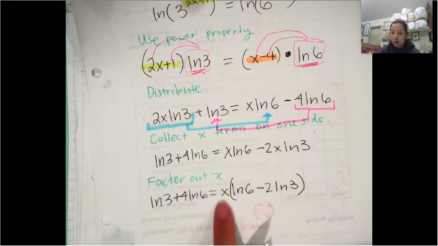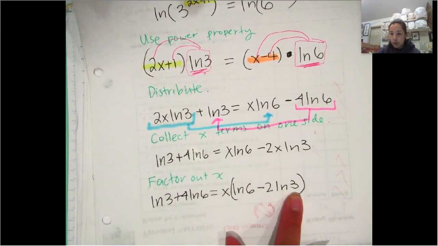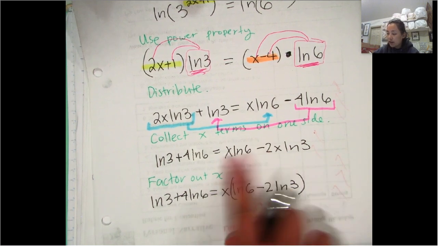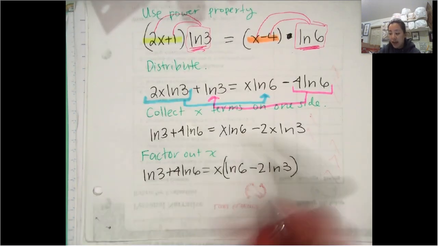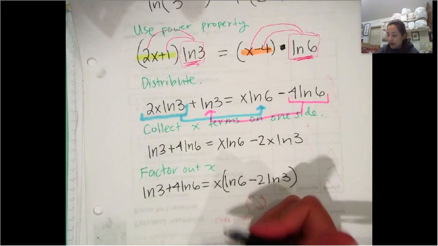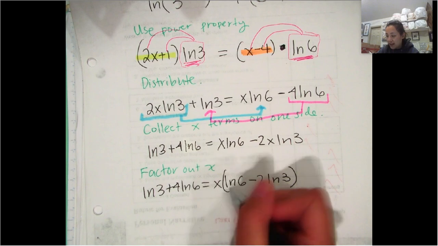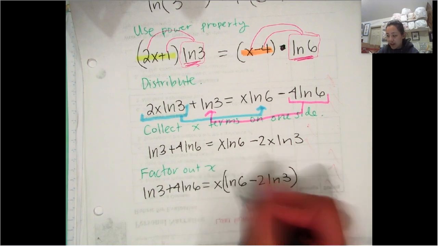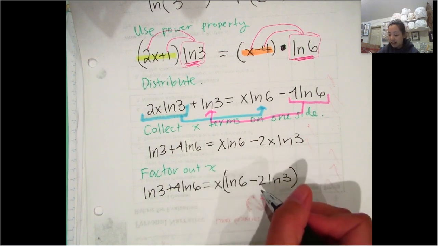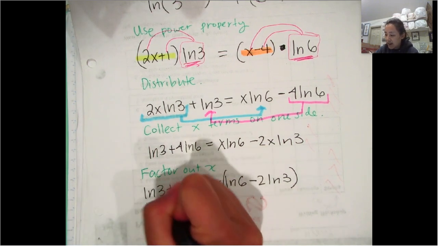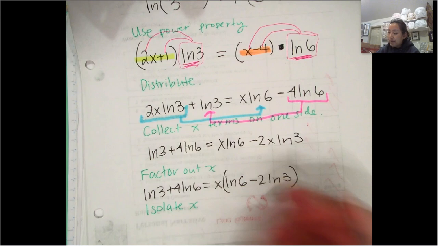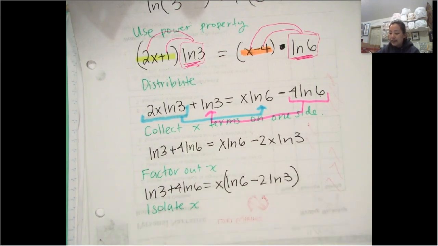Okay, so if you distribute this x back through, will you end up with this expression? Well, yes, they match up perfectly. Okay, so again, remember the goal is to solve for x. And so we'll divide both sides by everything that's being multiplied to the x. So what you're doing here is isolating the x, by dividing this from both sides.